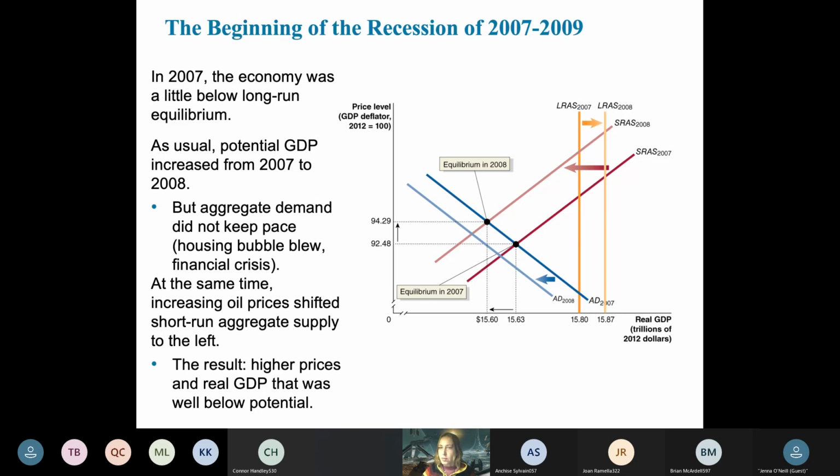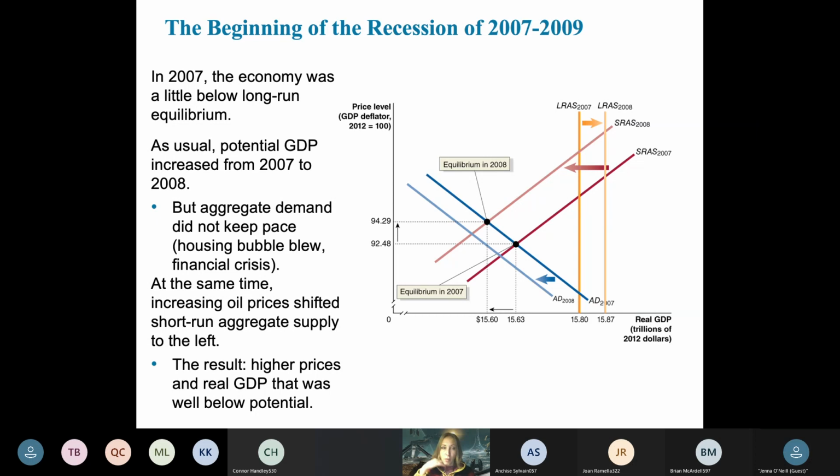So over time, potential GDP should be increasing. We're drawing it as these 2 yellow vertical lines. That's our long run aggregate supply. It should be going up. But the economy is already operating below potential. So where are we at first? In 2007, the equilibrium is with the demand 2007 and supply 2007. So we're already in recession in a way. No, actually, we're not in recession because, or are we? We're still at the intersection of at least short run aggregate supply and aggregate demand. So yeah, while producing below potential, we're still doing okay.